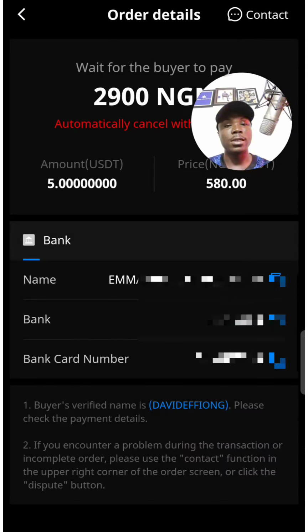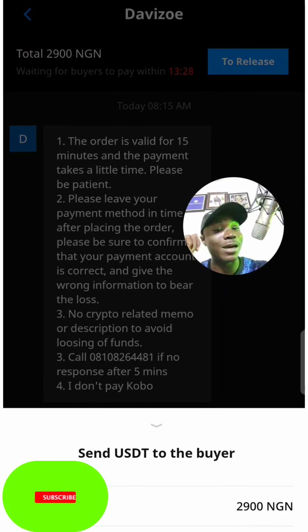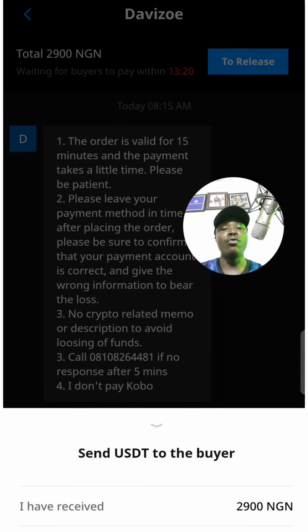Like for now, you can see if I click on payment receipt, it shows that I've received the money. If I click on release, it tells me I have received 2,000. I confirm receipt of payment, because AXS will not be at fault if you click that you have received it and yet have not actually received it, and maybe the money is sent back. You know, in the Nigerian system, the banks misbehave. The money is reversed back to the person's account, and the person now does not even want to return it to you, because you have mistakenly dashed that person your USDT. So make sure you receive it before you click on release. Make sure you do that.